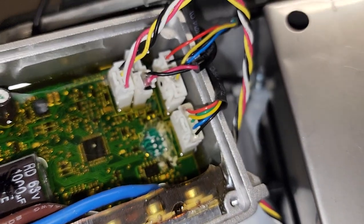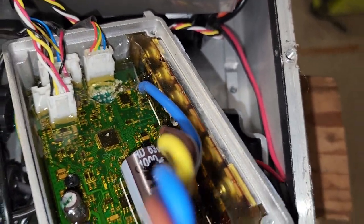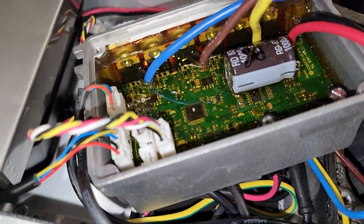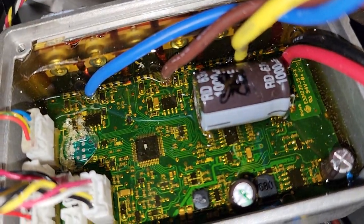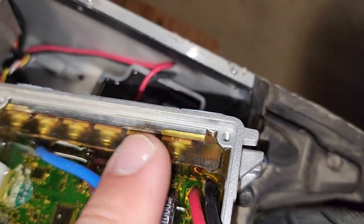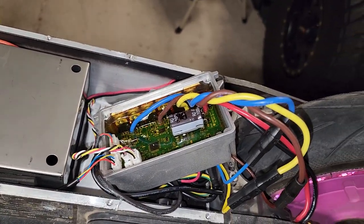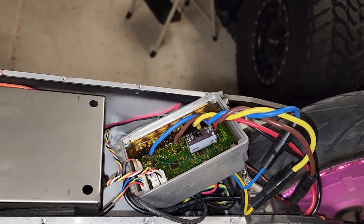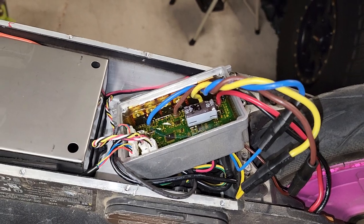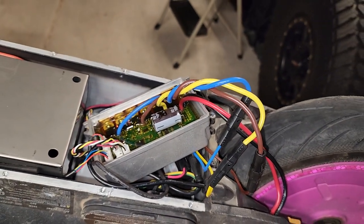That GPS area didn't burn out - there's no burning on the actual circuit card there. But this conformal coating - it's like an RTV, very sticky and pliable - it's very yellow back in one region, and the smell seems to be coming from right in that area. I'm not sure exactly what those components are - it's been a long time since I've been in electronics. I used to do electronics years ago but I'm in logistics now. I think those might be MOSFETs back there, and they're smelling a little burnt.